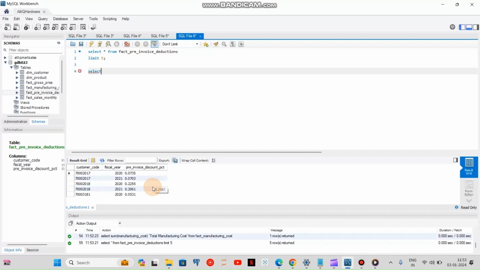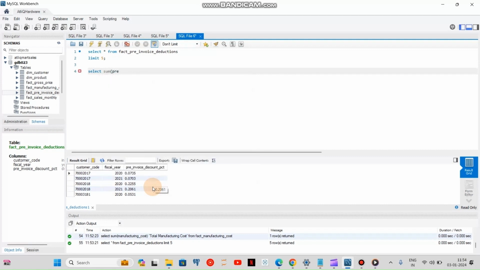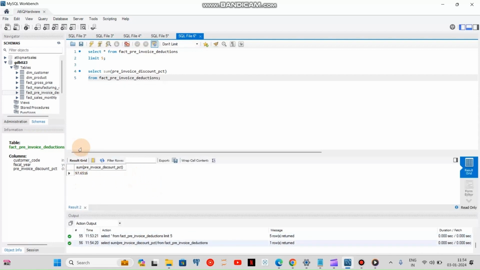Select sum of pre-invoice discount PCT from my fact pre-invoice deductions table, and I'll hit control enter. So I see 97.656.